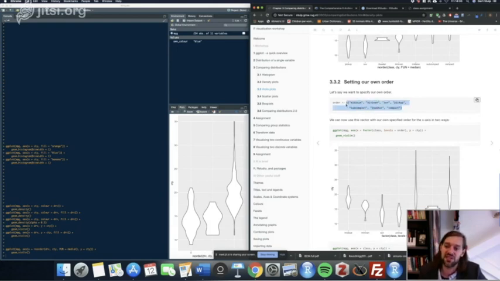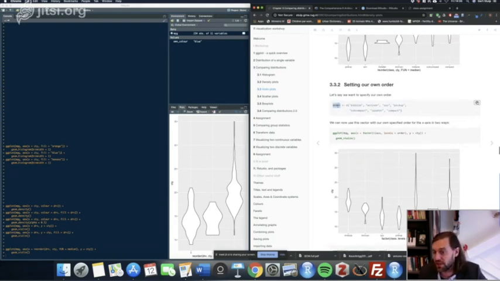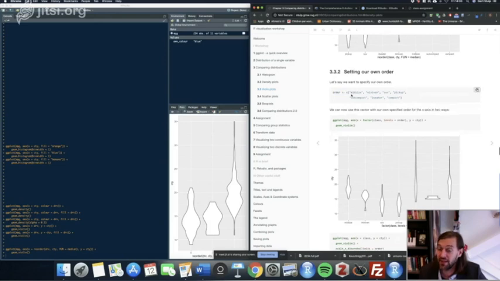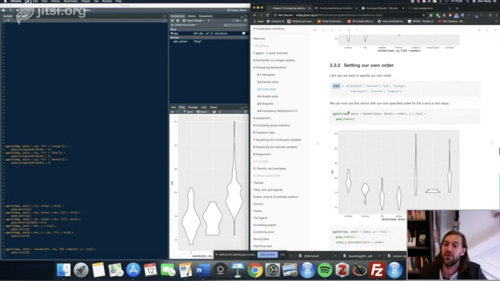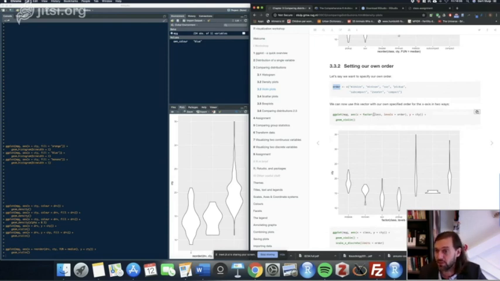I have to store this into an object, and I call the object order, but also here it could have said banana. And then I have to tell ggplot that I want to make use of this order. So what I can do is say, okay, ggplot, I want you to plot class, the variable class, but with this code, I change the levels of class in the order that I have specified here. So if I would have said banana here, it would have said banana as well. And then we can do that, and we specified our own.